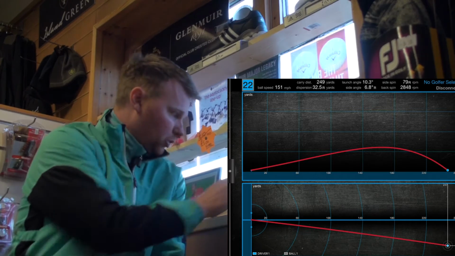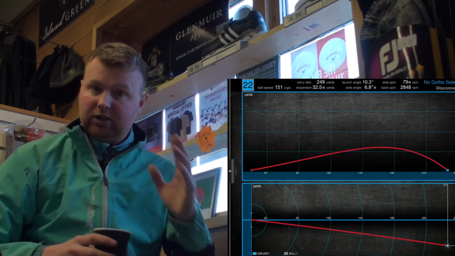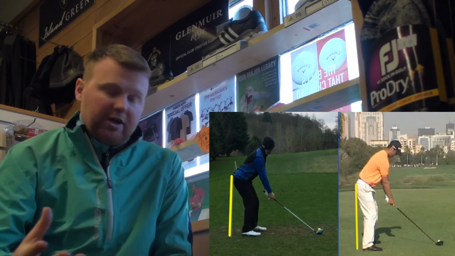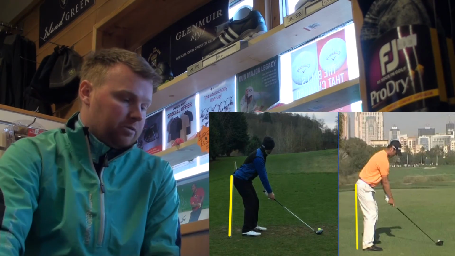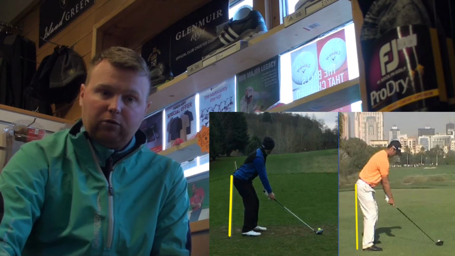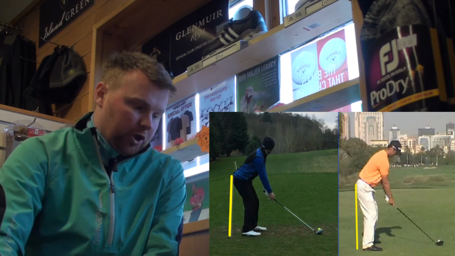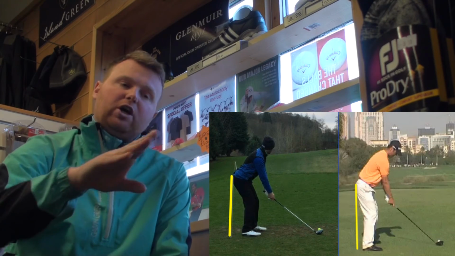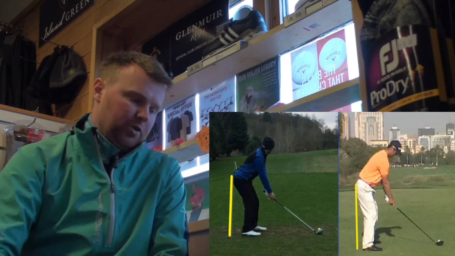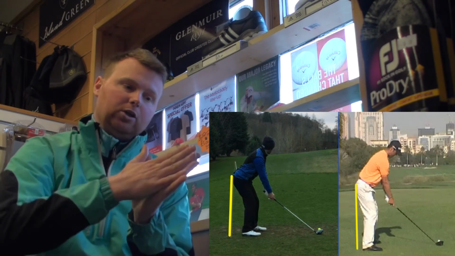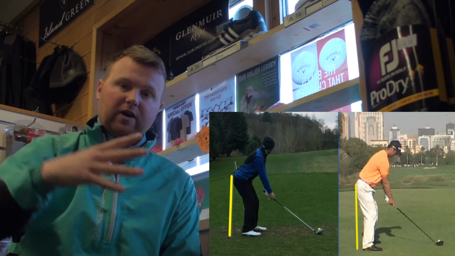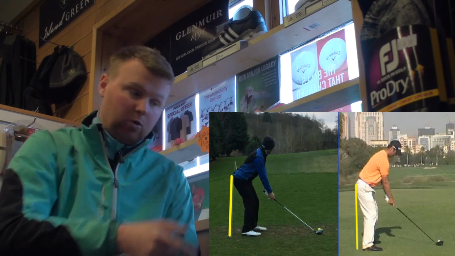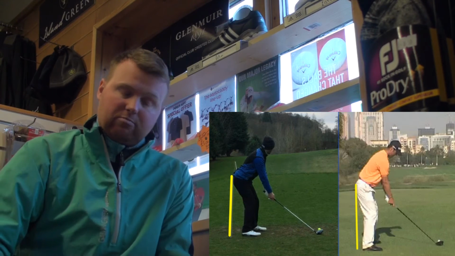Okay, so we move now on to have a little look at his golf swing. At address here, you'll see in the image I've put up Shane alongside Martin Kaymer, former world number one, the German. First things first, we have a look at the line. There is a huge gulf between the two players. We can see Shane's backside is hanging a long way out, and he has lost a lot of height in his posture. That makes his hands hang a lot lower, so he's a lot flatter in that position than Martin.